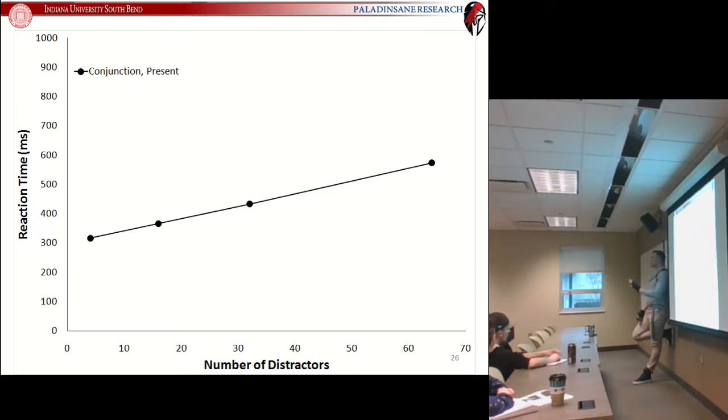So unless you identified something as a conjunctive search and said, now I'm going to watch my basketball game a little bit, and then when it was a feature search, you were like, oh no, I'm going to pay attention. Unless you did that, your times for both the conjunctive and feature searches will increase. Your times for the 4 distractors and the 64 distractors will increase. So unless there is some bias that's been introduced, you typically make the data noisier, harder to detect differences, but it doesn't change the direction of it.